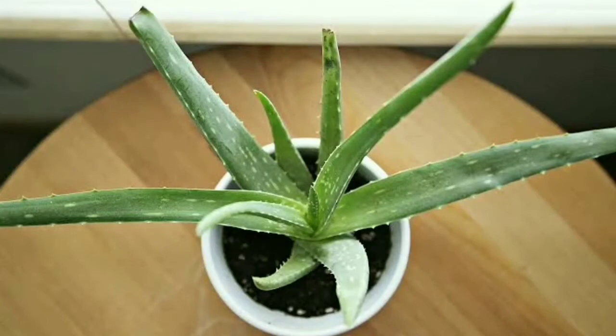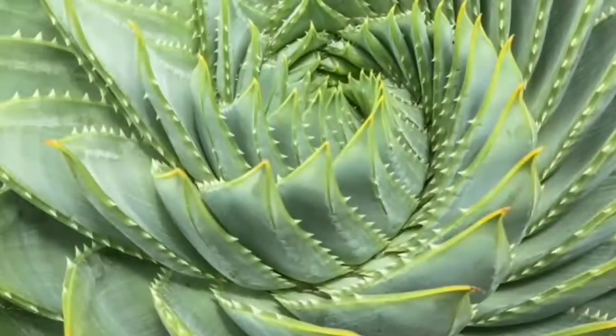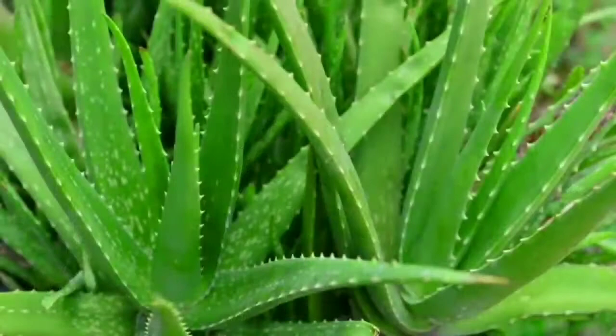You will want to make sure that your aloe vera is able to dry out completely in between waterings so that its roots do not rot. It's a good idea to use a porous pot so that the water will be able to leave the soil and it will dry out completely. Make sure that your aloe vera has proper drainage, as this plant will start to wilt and rot very quickly if left in too much water. It can be difficult to save your plant when this begins to occur.